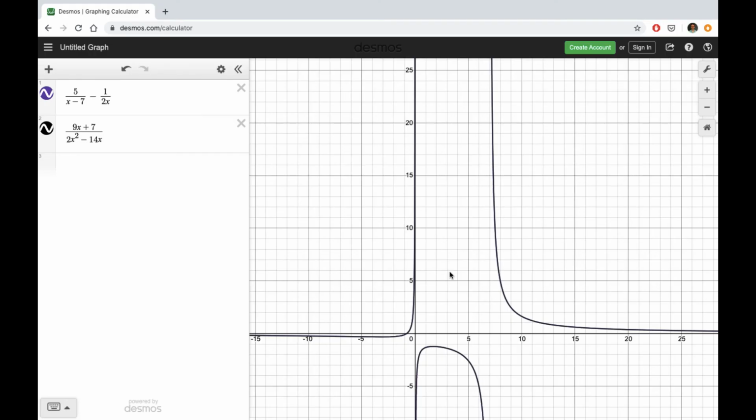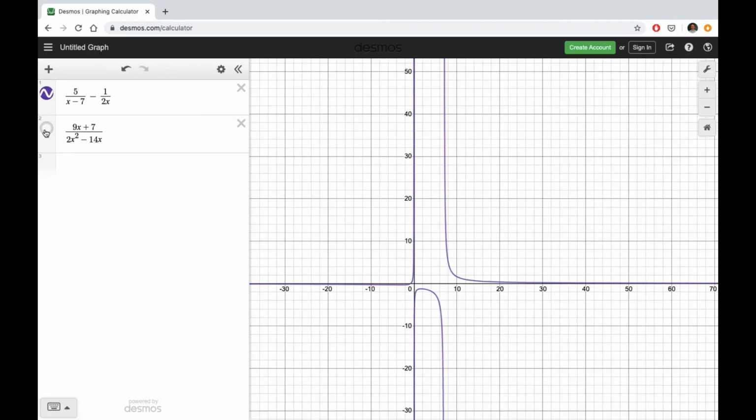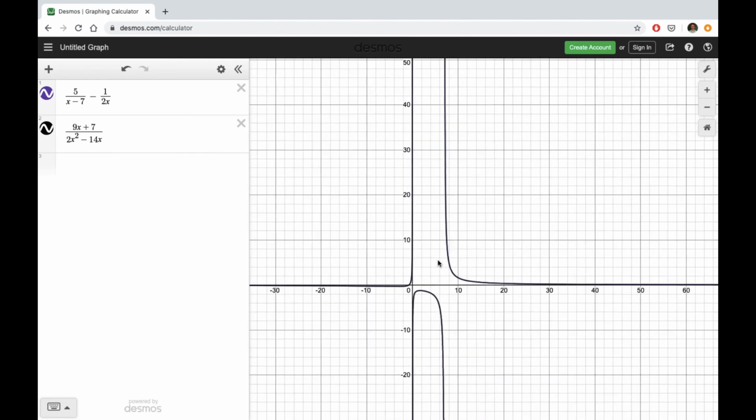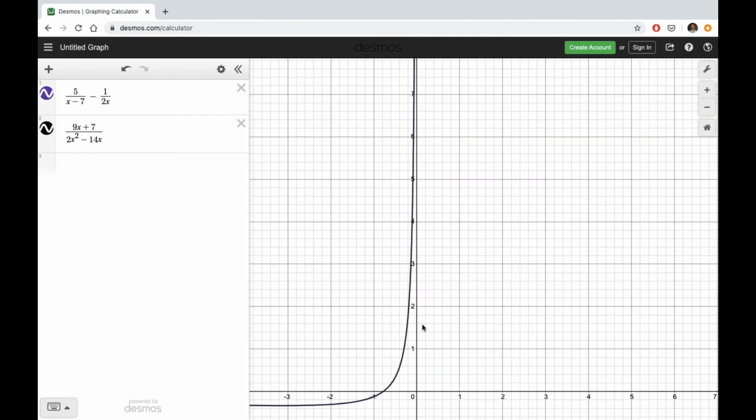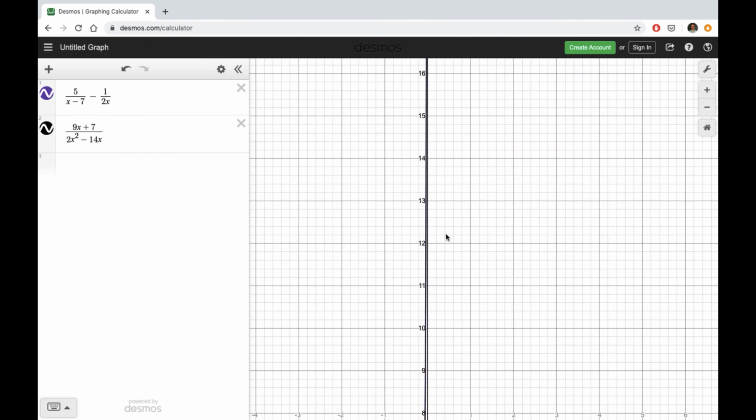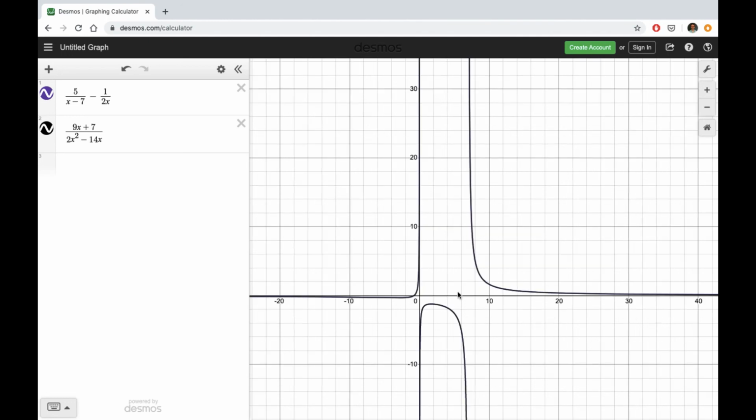If we graph this on Desmos, it's kind of hard to see because these two functions are right on top of each other. So they're occupying the exact same space. The only places where we can't graph it are where it shoots off to infinity, right at these lines right here. So right at these boundaries right here, you'll notice we get really, really close at x equals 0, but we never actually touch x equals 0. We get very, very close to it, but then we end up shooting off to infinity. So these are always the same except for these two places at x equals 7 and x equals 0, where it's not well defined, where it shoots off to infinity. We get a divide by 0 error.